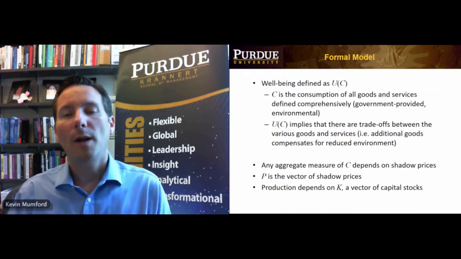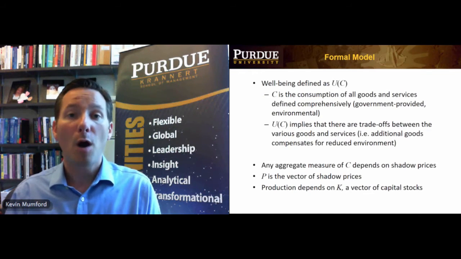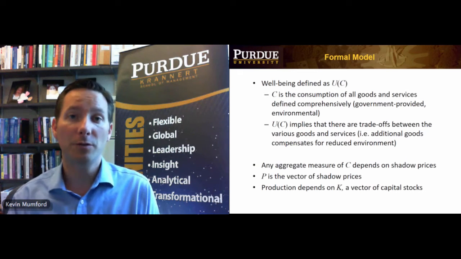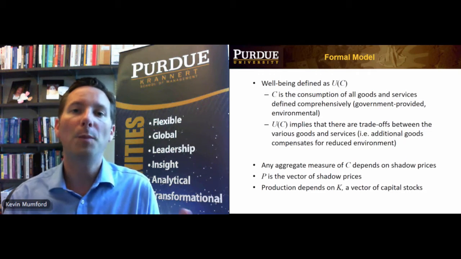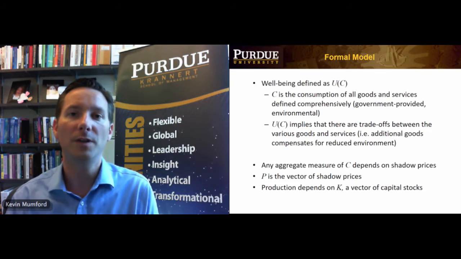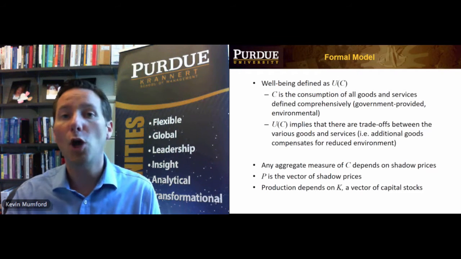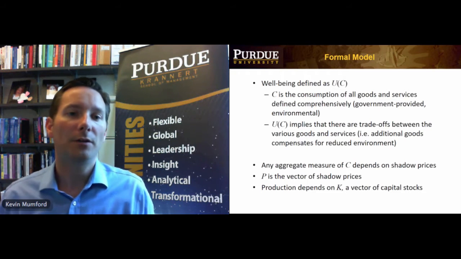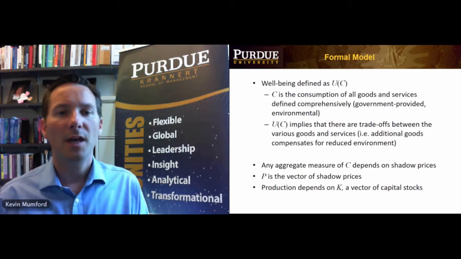So what I'm going to do is write down a formal model, and this is just a sketch of the formal model of what it means to be sustainable. And then I'm going to have a measure of sustainability that I'm going to compute for a whole bunch of different countries, and I'll show you a few of the numbers. I'm proposing that this kind of number that measures sustainability be presented alongside GDP. So, into the model, unless there are any questions at this point.